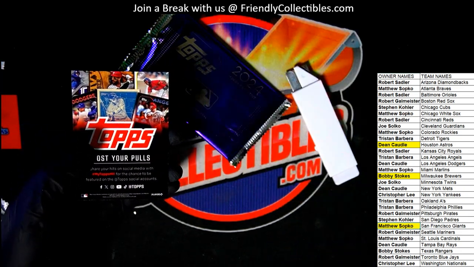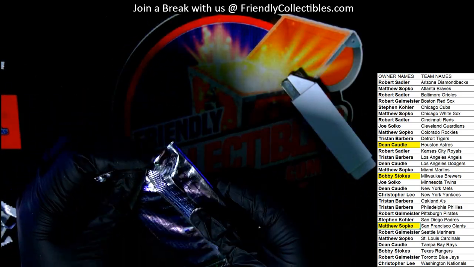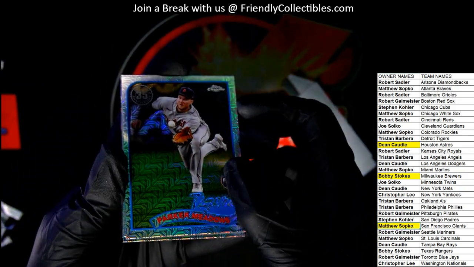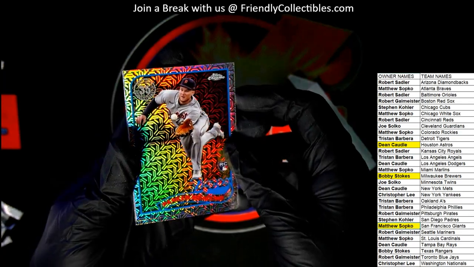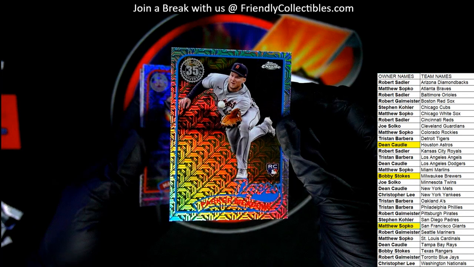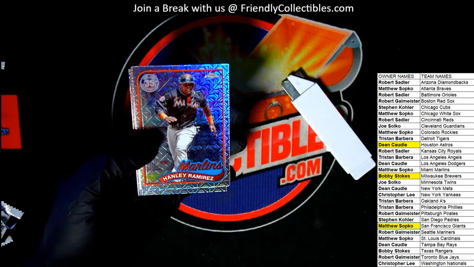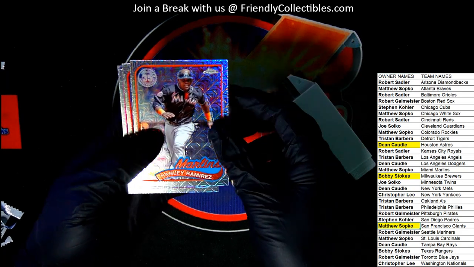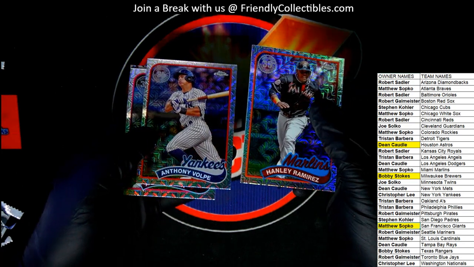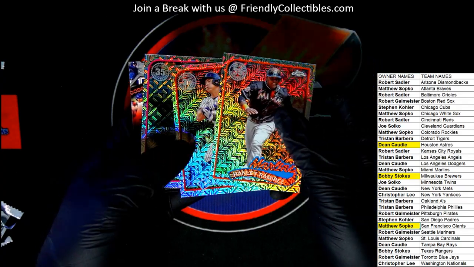All right. Nice one, man. That was terrific. I just can't get over that, pulling that thing out. Christopher L. High five. And we have another rookie card. These are the silver pack parallels. And that's a Parker Meadows. Okay. Volpe. And the final card in the box break is an Aaron Nola.